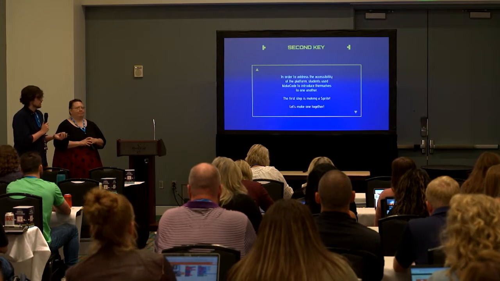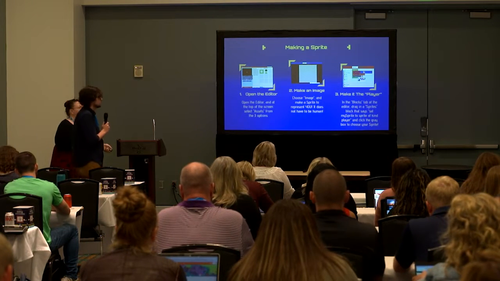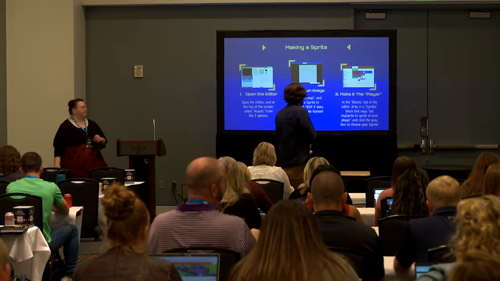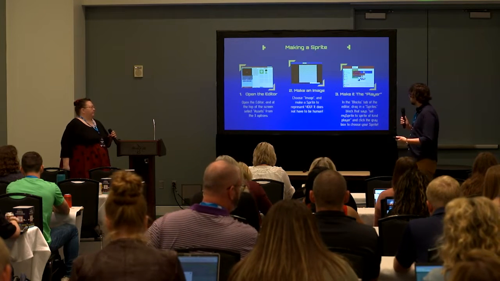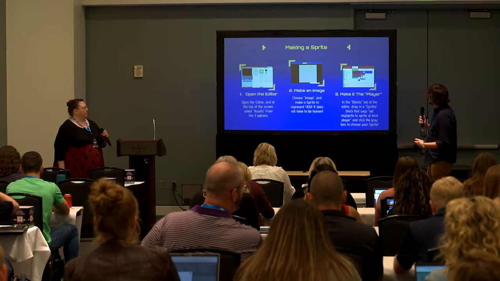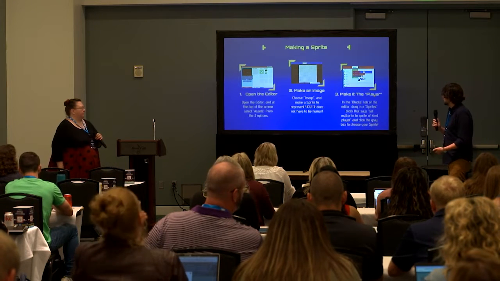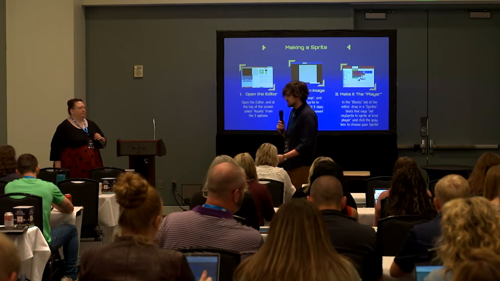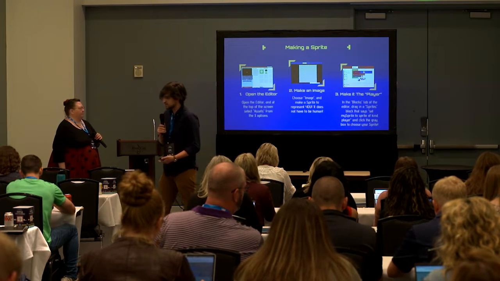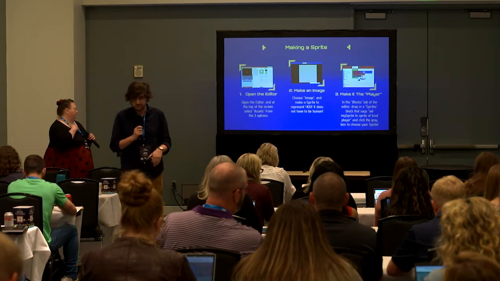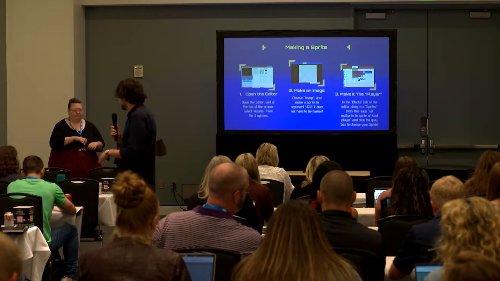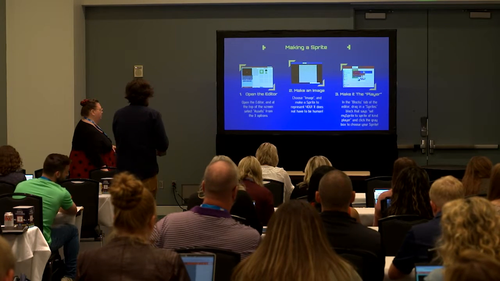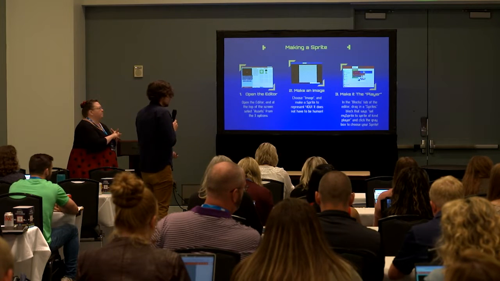So what you'll need to do that is in MakeCode, go ahead and open the editor by clicking on Make a New Project. And we're gonna put in our first block of code where on start, we're gonna put in set my sprite to sprite of kind player. That block is in the sprites section. It's super easy to find. So once you open that editor, you'll see a whole bunch of columns for different types of blocks. It is on the left side of the screen right next to the slide. And you can just drag in that block that says set my sprite to sprite of kind player.